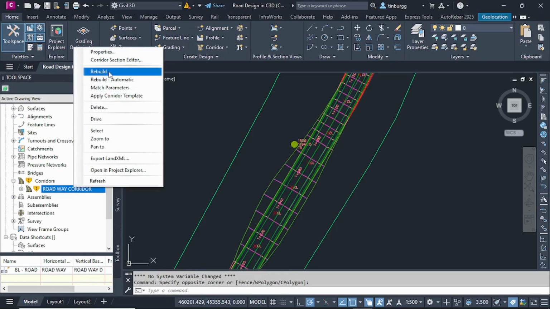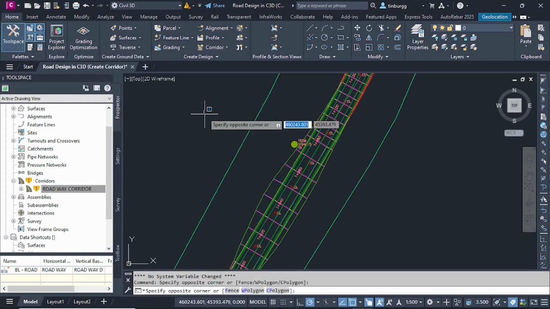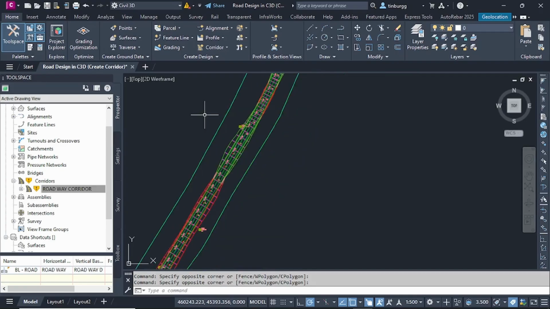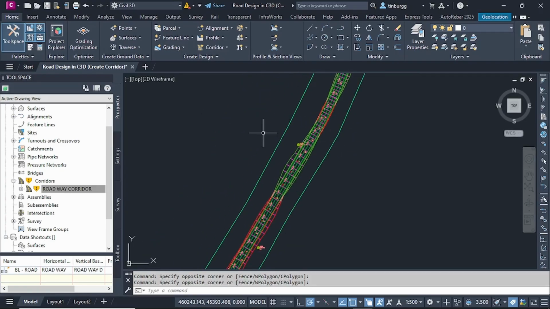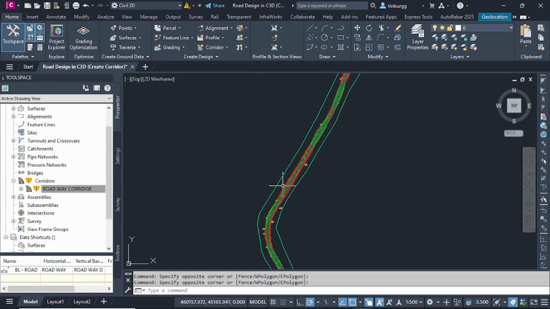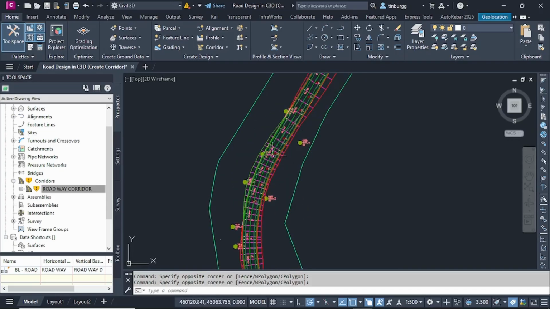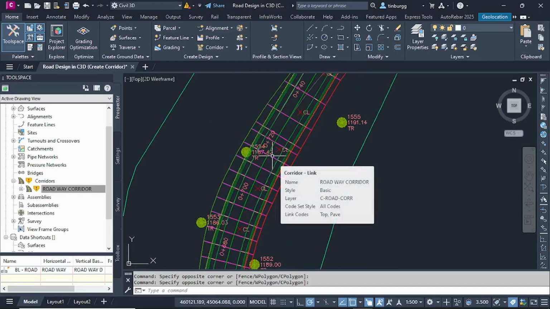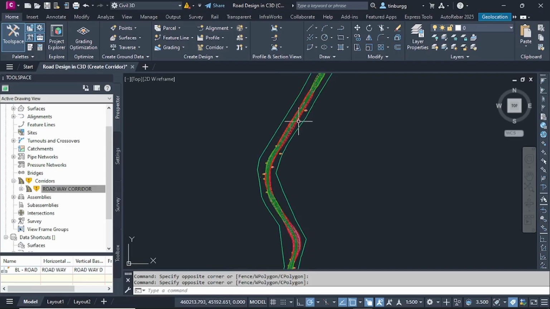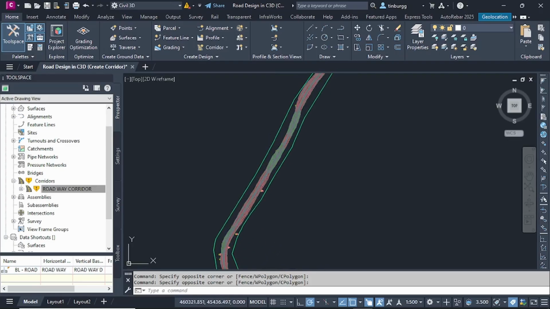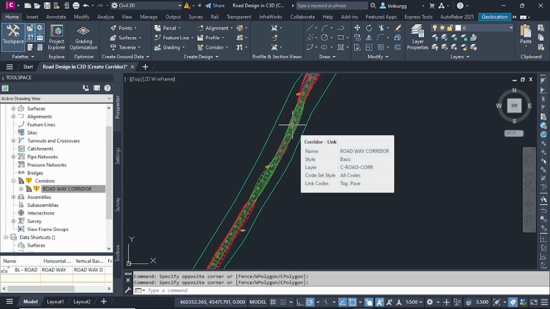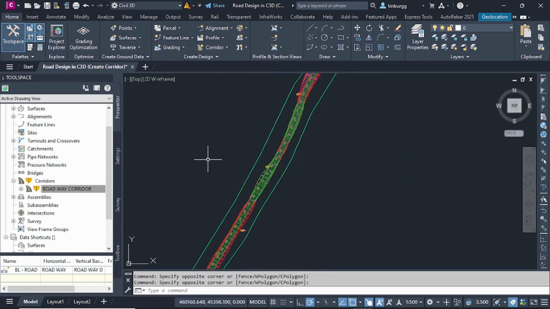So whenever you see that your corridor is out of date, you're supposed to come, right click and then choose rebuild. So for now, I want to talk about some errors that you might see when you are dealing with your corridor. There are so many causes of errors and some issues with your corridor, especially when it comes to targets. But I'm not going to talk about so much of them, just a few of them. So let us see how we can deal with some of the common ones.